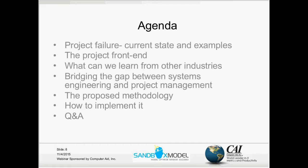We will look at a recent study published by MIT on the tension between systems engineering and project management, and try to understand how this tension can be managed. Finally, I will present the methodology that we developed at the Technion and discuss some experience we have in implementing it. I will try to show you the tool we are using to support the methodology.